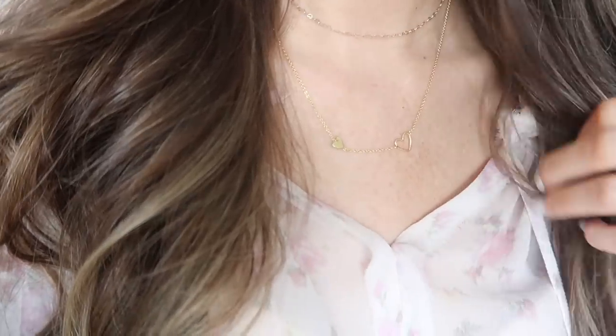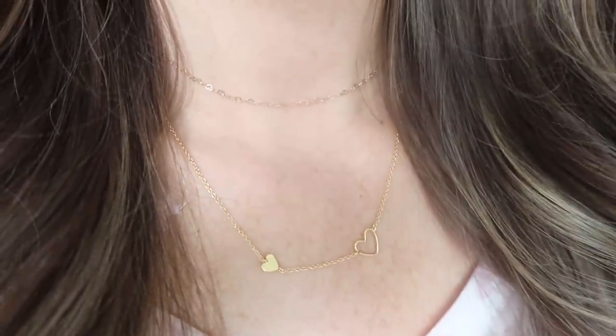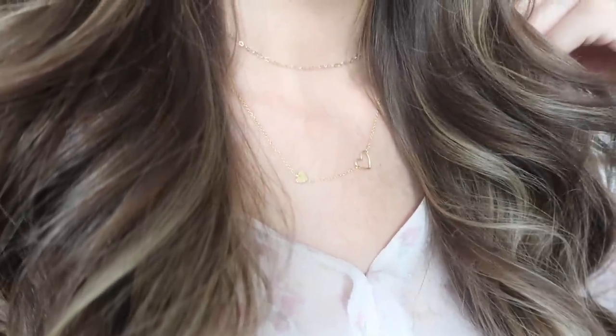The last Miranda Fry piece I want to share is the Mini Scarlet Heart Chain — it is so delicate with really mini hearts that just sparkle in the light. The quality from Miranda Fry is just insane. My necklaces have never tarnished and I've had some of them for so long. That says a lot because these are all costume jewelry pieces. I would recommend taking them off before going in water, but they are amazing quality.